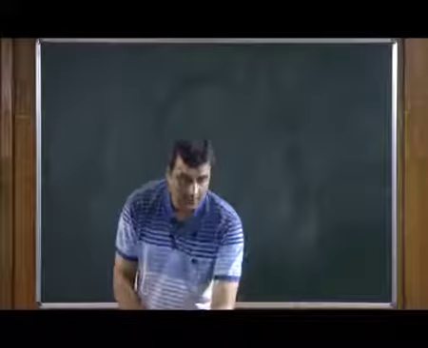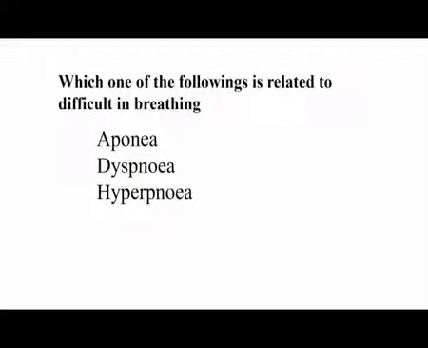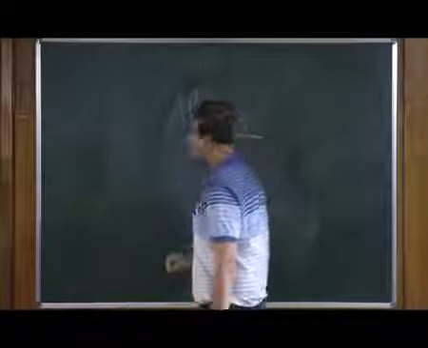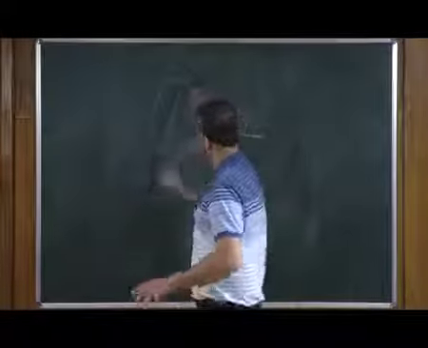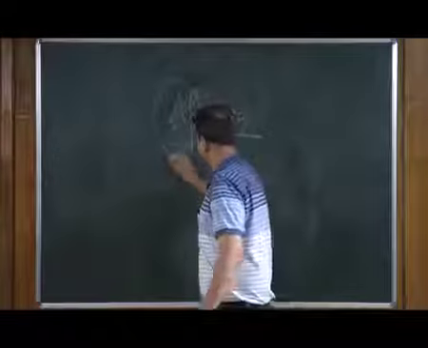So, we will quickly finish this one. The next question here is, which one of the following is related to difficulty in breathing? These three terminologies: apnea, where A stands for no, dys stands for difficulty, and hyper means more. So, apnea, hyperapnea, the terminology is apnea. We can change A with hypo and hyper. Also, we can change it for dyspnea.